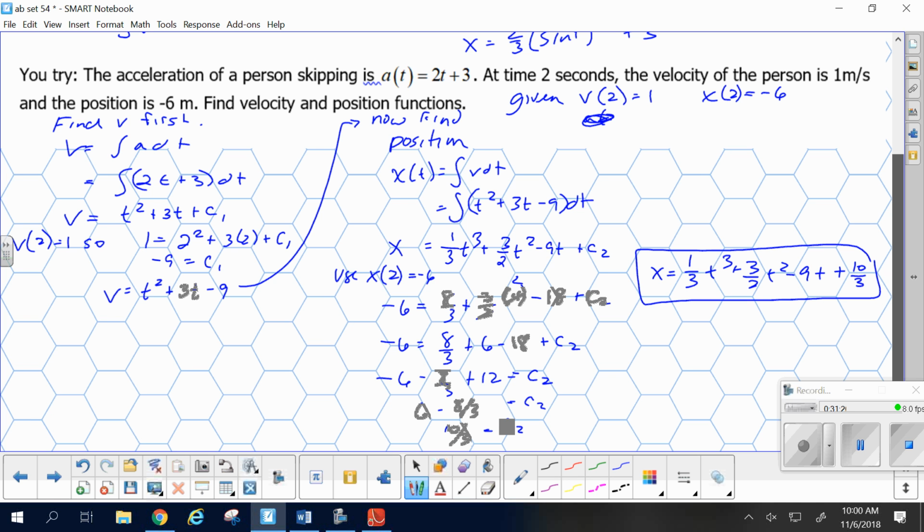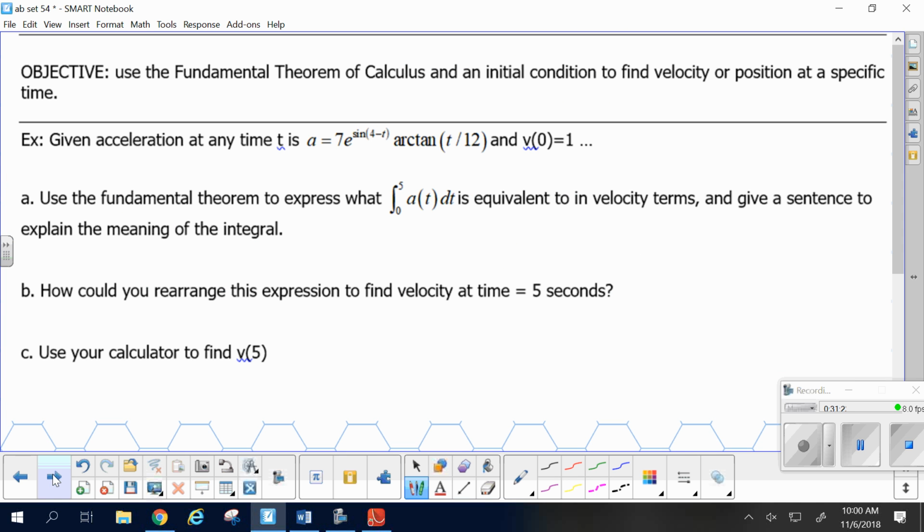Okay, now let's talk definite integral here. This is a slightly different kind of problem in that if you were asked just to find an actual instant, you wouldn't necessarily have to get an antiderivative. Let me explain. Say I gave you this acceleration function which is really hideous and cannot be anti-differentiated by hand. There is no antiderivative. Okay? Oh, that's actually much longer than I thought. Wow, that's really gross.